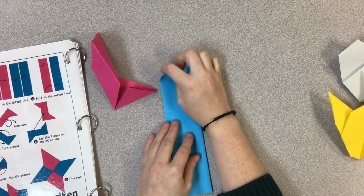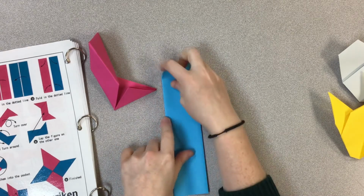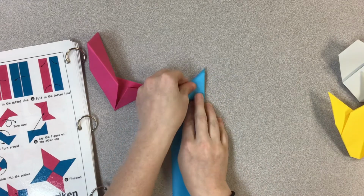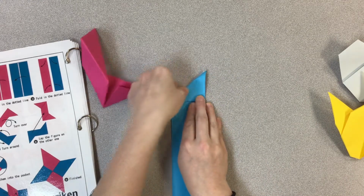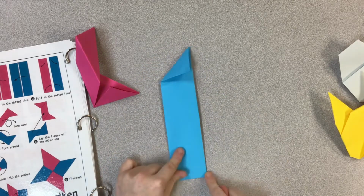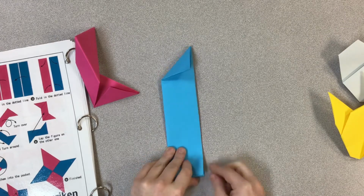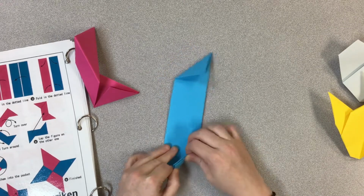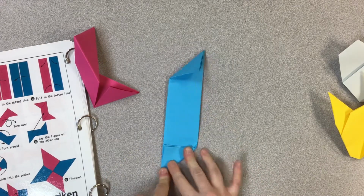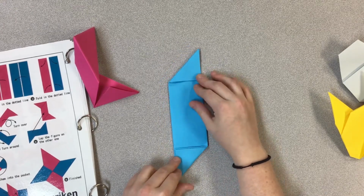So I'm gonna take this corner, now it's my left corner, and it's gonna get folded to create a point. Then I'm going to take the bottom, and it's going to be the right corner. And we're going to fold this to make a nice little point. Okay, then we have to do the same thing with finding which looks like the triangle.